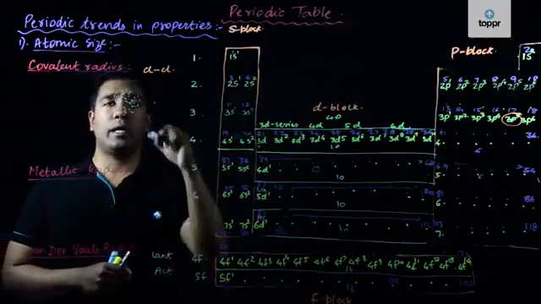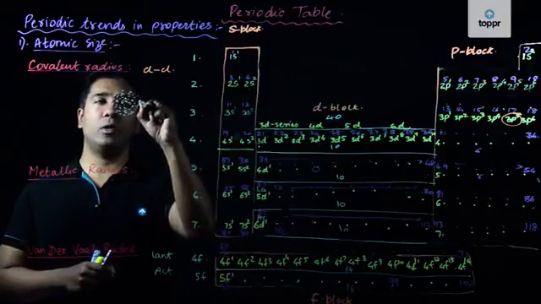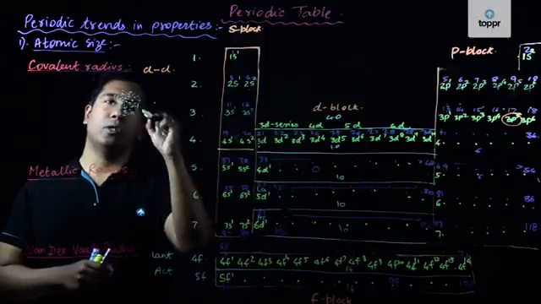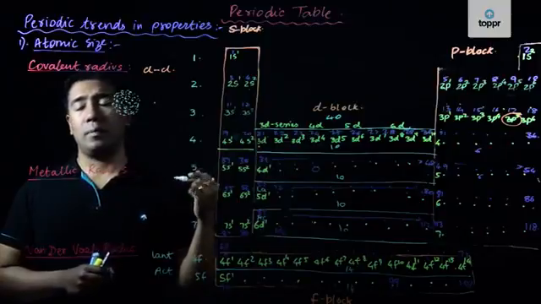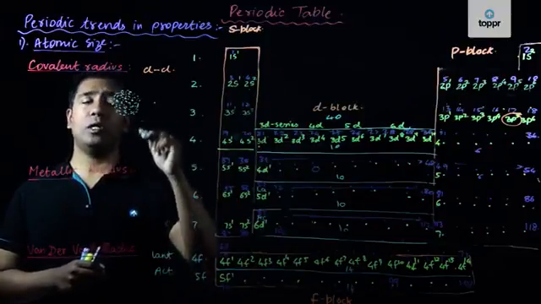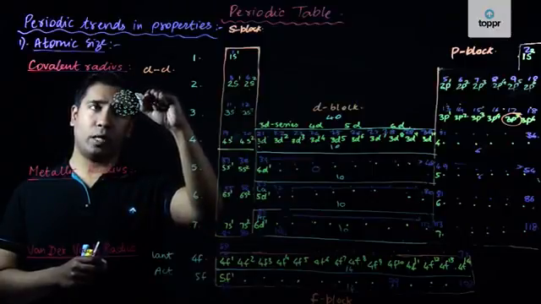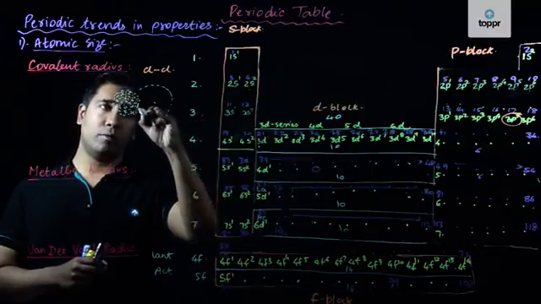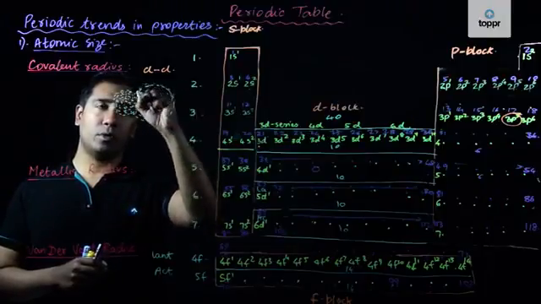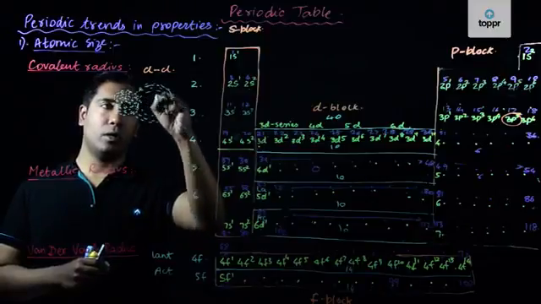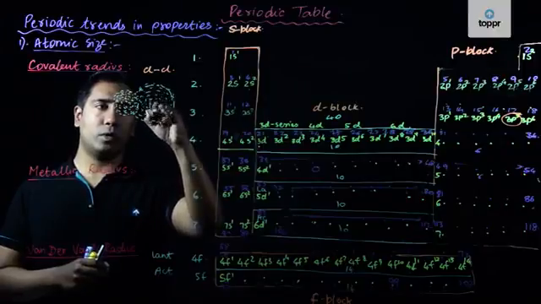And we know that whenever two atoms come closer to each other, the distance between the nucleus of the two atoms decreases. So therefore here also we will have a slight decrease in the distance between the nucleus of the two atoms. So even here we will have two chlorine atoms which will be coming closer to each other.